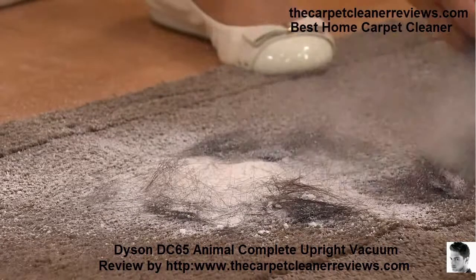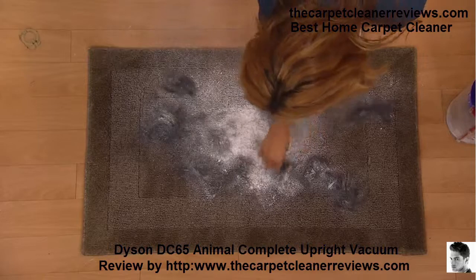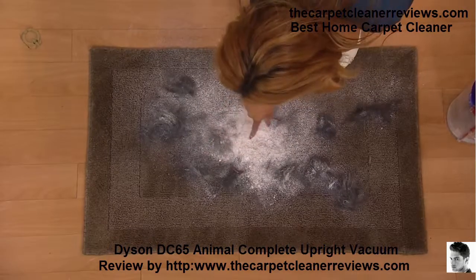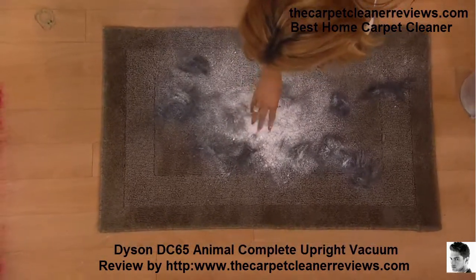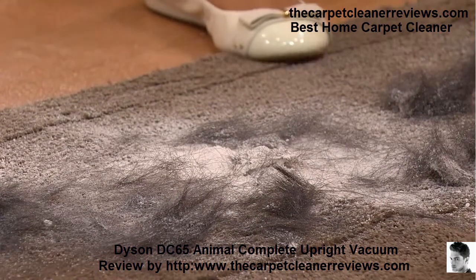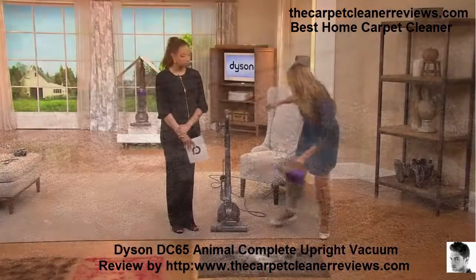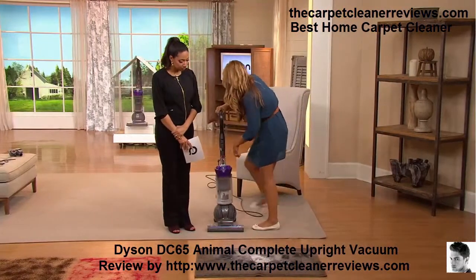How much that is, and let me shake that out so you can see some more of that dust in there. And then even this, how much dust this is that we've pulled up. I mean, it's incredible the amount of dust that we put on the floor to show you how much the pickup and performance is. We're going to take it a step further. Okay. I'm going to vacuum it back up.